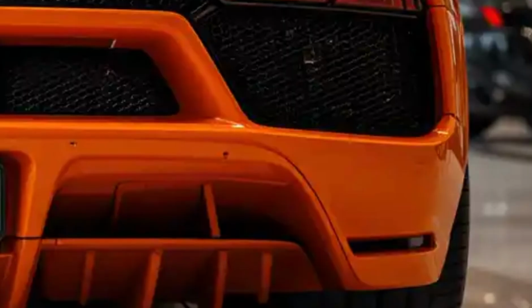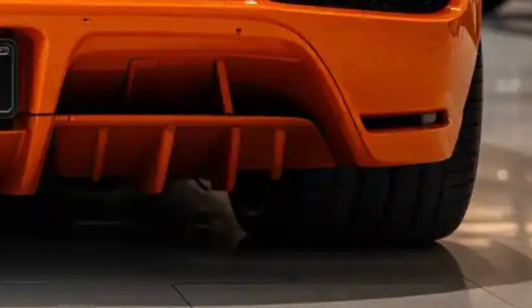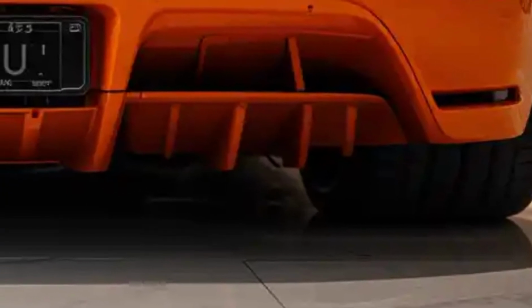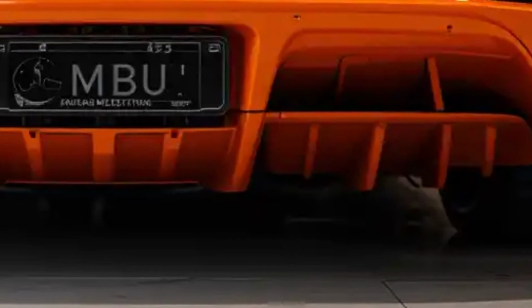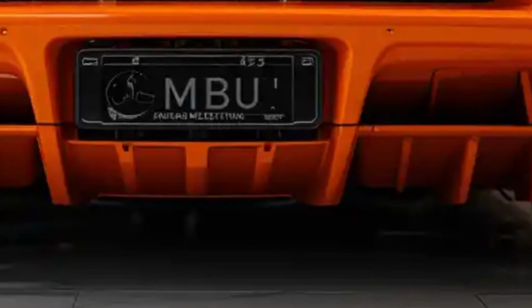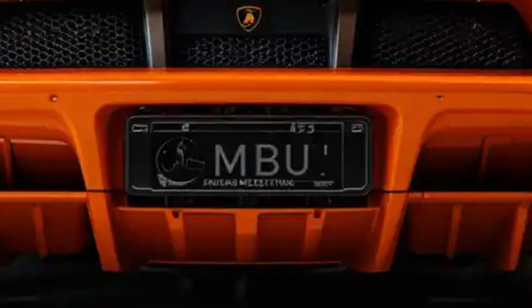Even with all the performance upgrades, Lamborghini has worked on improving the daily usability of the Revuelto. It offers better visibility, slightly more headroom, and new drive modes that let you tailor the experience from silent electric city cruising to track-ready insanity and Corsa mode. The inclusion of ADAS systems for safety and semi-autonomous driving shows that Lamborghini is embracing modern technology without compromising on thrill. The sound of the V12 still dominates the experience.